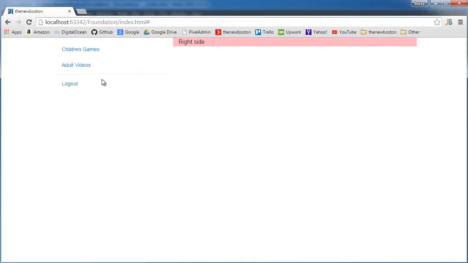So of course you may want to style this so it doesn't look this awful, but that's the basics of how to add a search menu to your top navigation, and also how to add a left menu with dividers and whatever snazzy other thing you want to add to it. You can do that as well. But yeah, there you go.